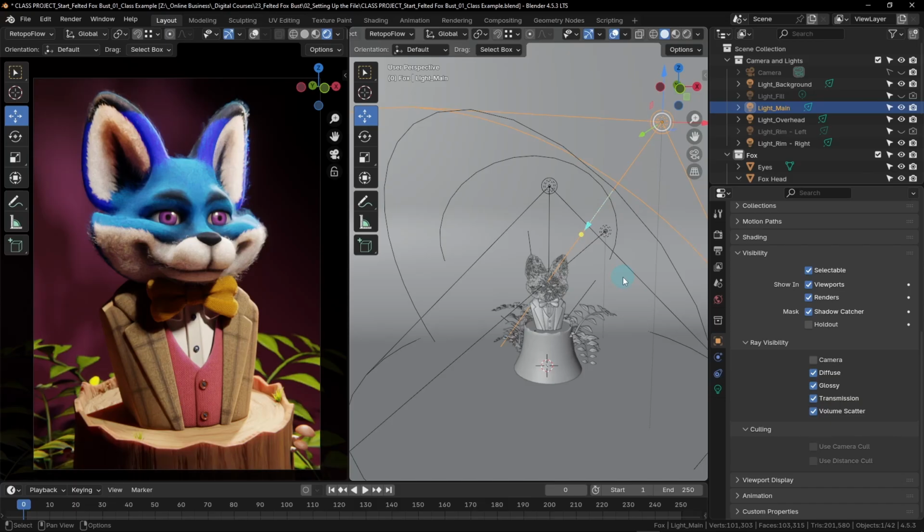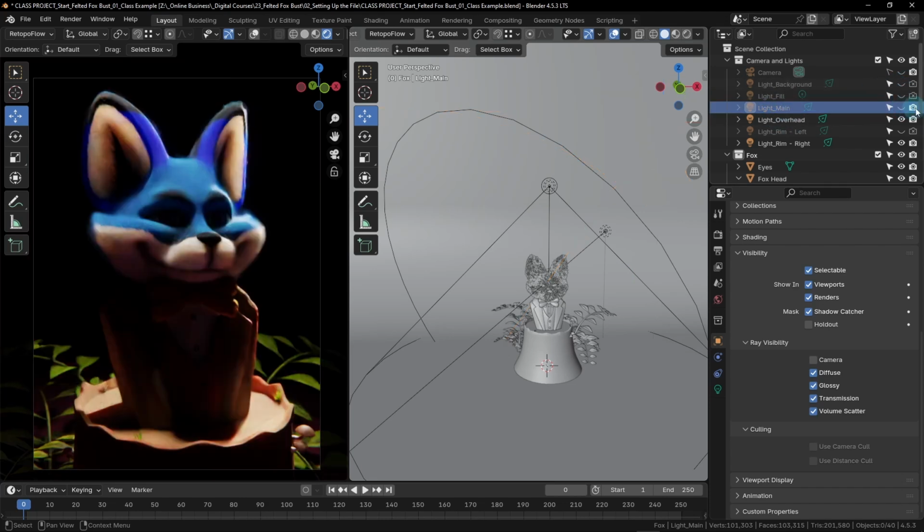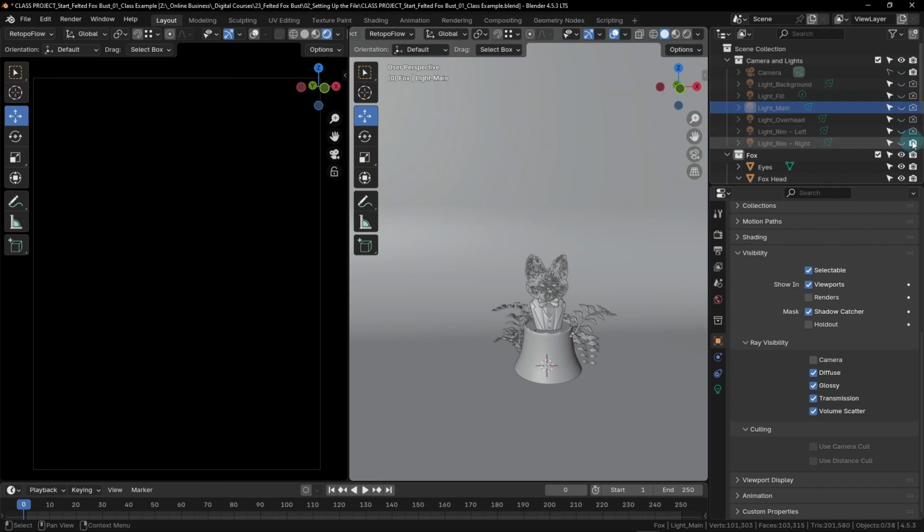We can now see how eliminating a couple lights and moving some others around can change the look of the image. But what if we wanted something a bit more drastic? These changes will help us reshape the mood of the image and give it a completely new feeling. Let's start by hiding all of the lights in the scene by going over here and clicking the eyeball and the camera next to each object here listed with the word light. So we're just going to make the scene entirely dark.